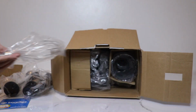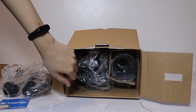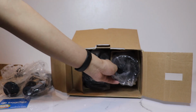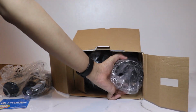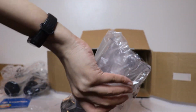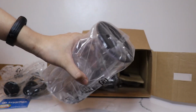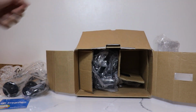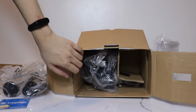So here is your whisk attachment. And this is your measuring cup. So you can use your whisk in the measuring cup. You can also use the immersion blender in this measuring cup. And again, made of plastic. And yung bottom part niya, it's made of a rubber type material.